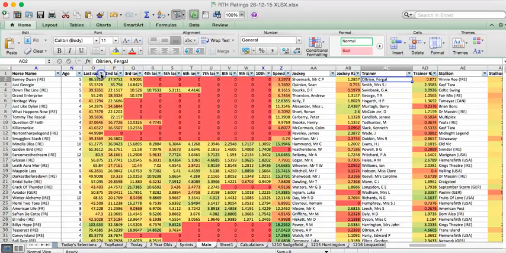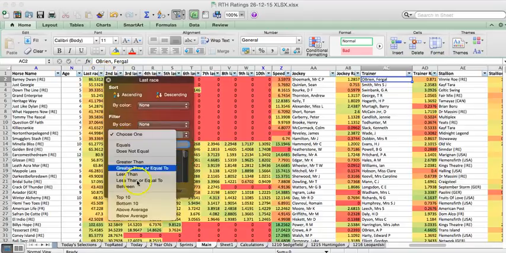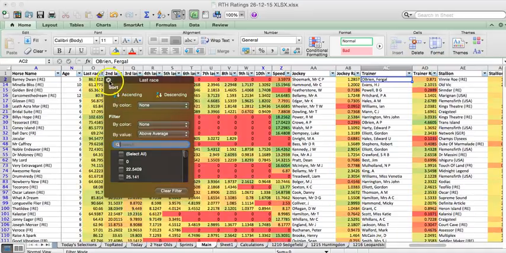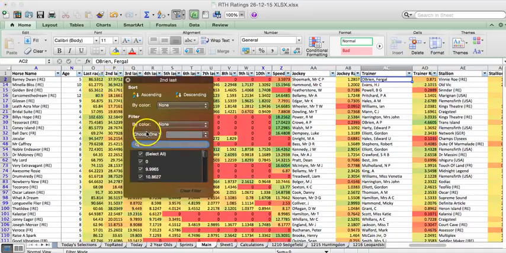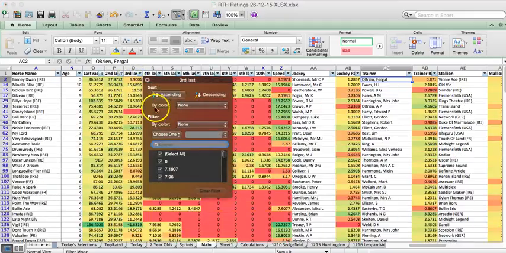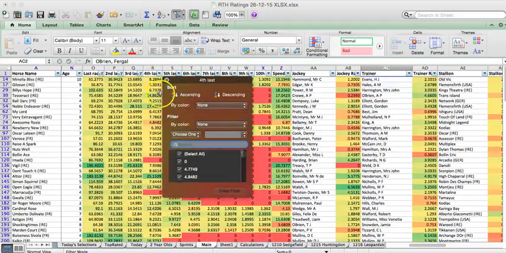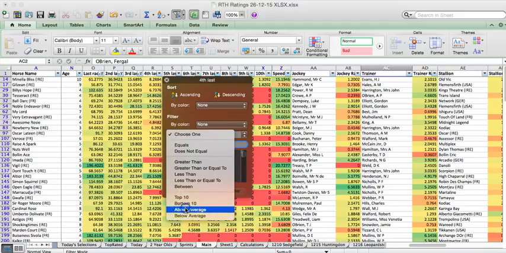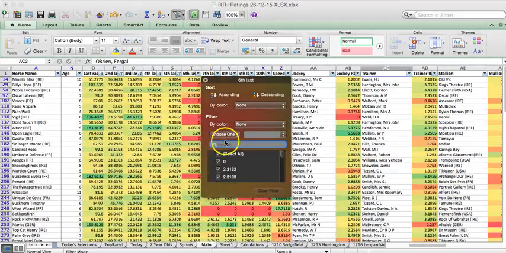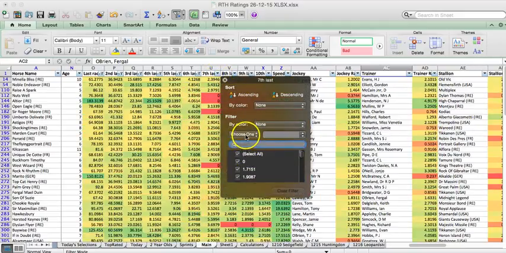So I'm going to look for a horse that has an above average score in all of its last 10 races. What this does is it starts to filter down the whole day's race card into those horses that are consistently better than everybody else. And hopefully at the end of it, what we should have is a relatively short list.